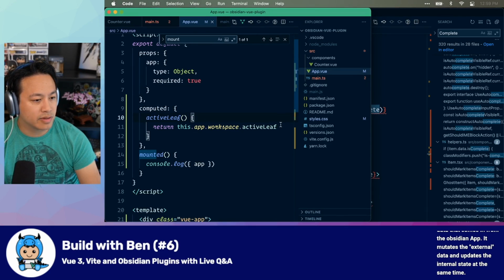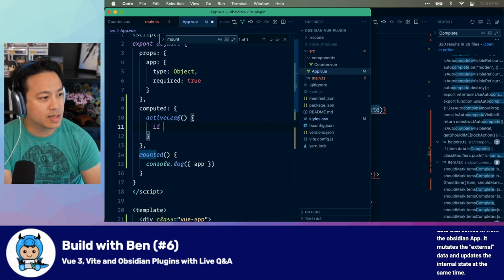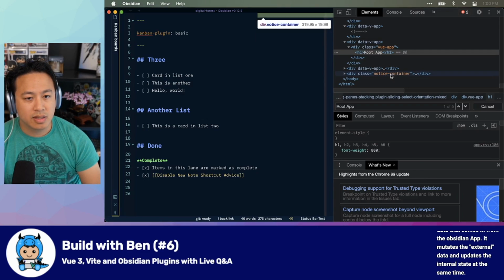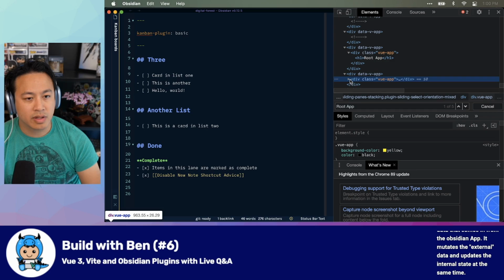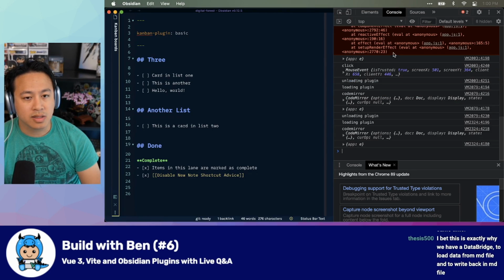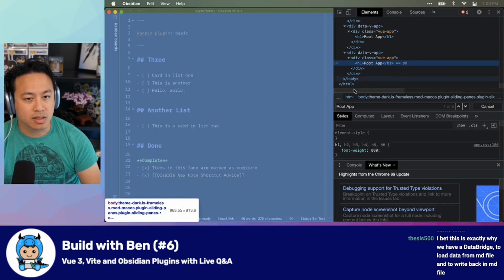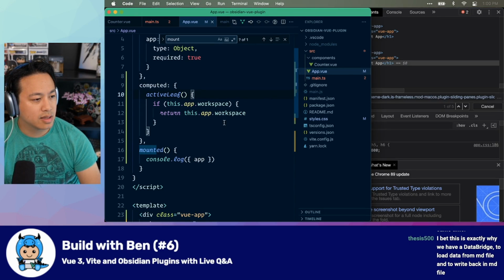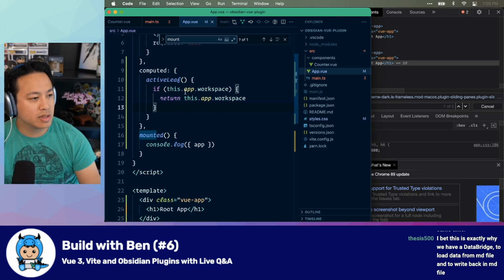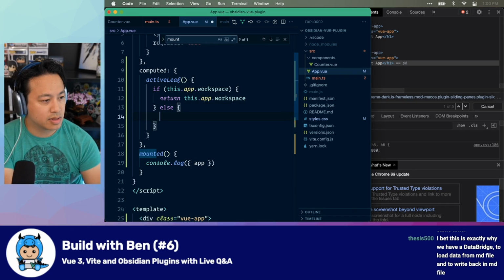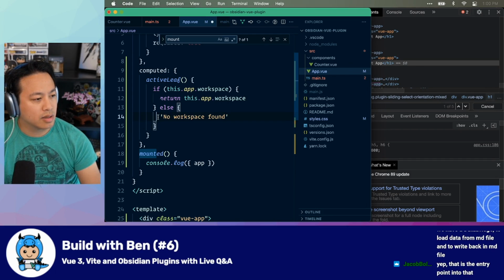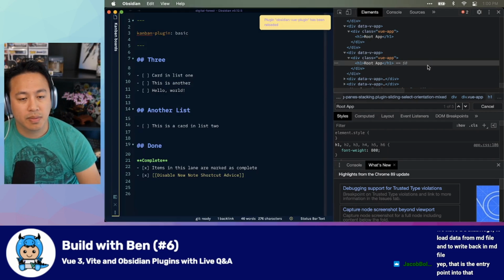Oh, okay, fair enough. So we're saying by the time it renders, so if this.app.workspace, actually let's just return this.app.workspace. Okay, now that it's reloaded, we should see here, we still have our root app. And then is it still yelling at us? This is still being mounted, that's good. So I'm just gonna close the Kanban plugin for a second. Active leaf here should be returning. Oh, else return no workspace. Yep, that's what I want. Oh, return, jeez. There we go.